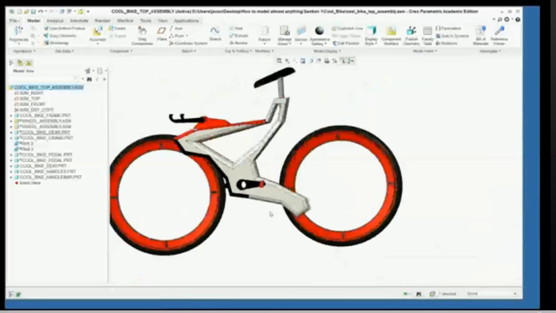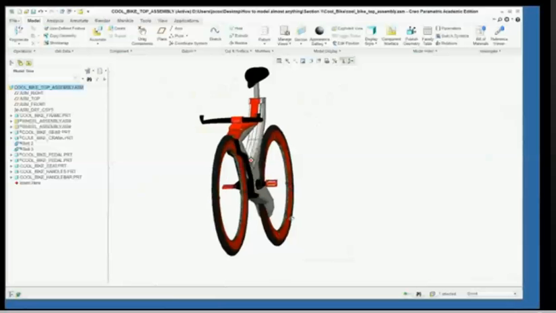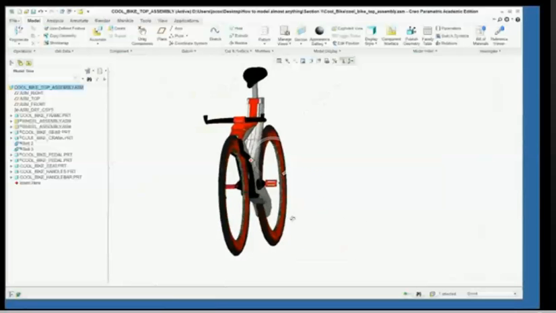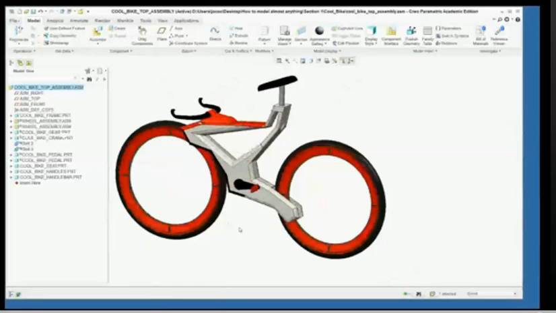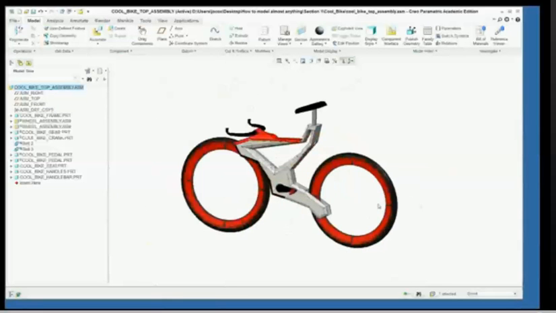The wheels are cool, but it's kind of curious as to how they're actually attached to the frame. This is an example of a conceptual model. And a conceptual model is where you don't have to have all the parts and pieces. You can just put it together and see how it looks and see if it's going to fit and see if it's going to work.